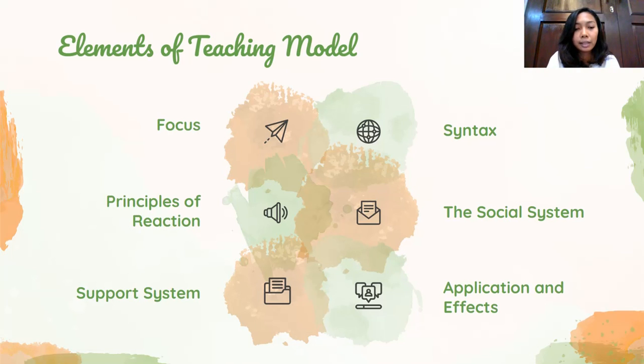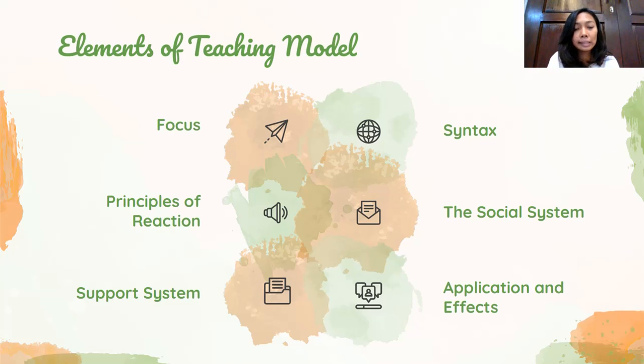Besides having these characteristics, a good teaching model also has some elements, each of which is described as follows. The first one is focus. Focus is a central aspect of the teaching model. Focus provides the desired goal or focal point of the learning outcome. This focus will characterize the teaching model. For example, cooperative learning is characterized by the importance of social exchange and peer support in learning new things. This characteristic is not found in other types of learning models. In other words, each learning model has different goals to achieve.